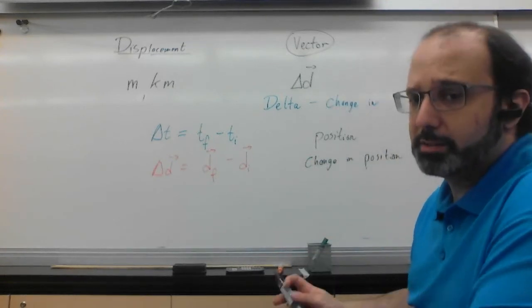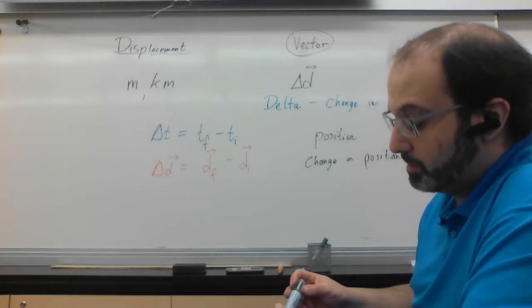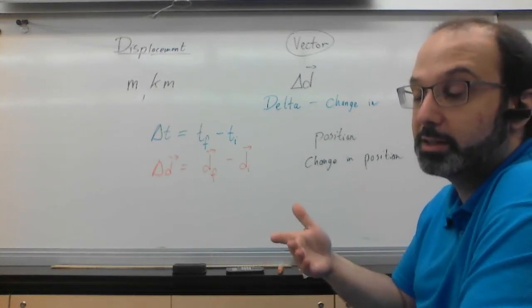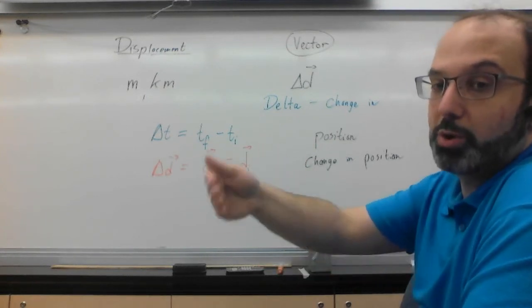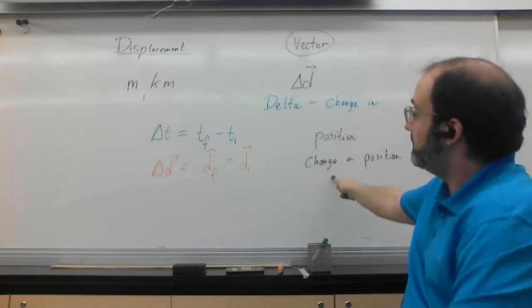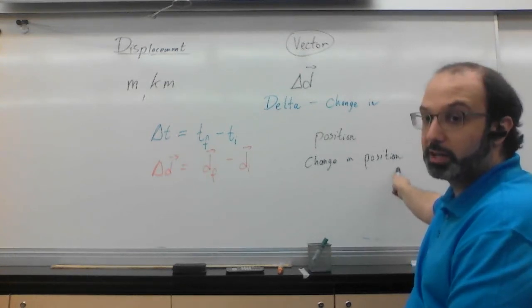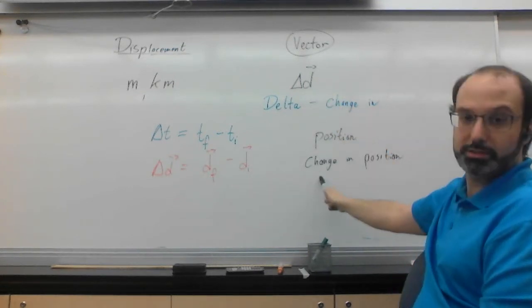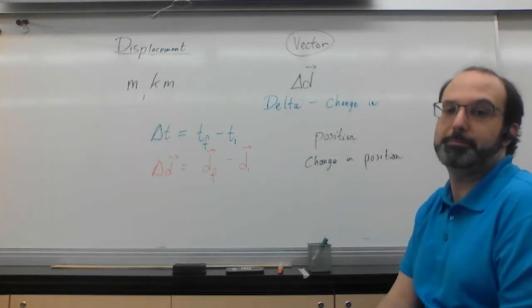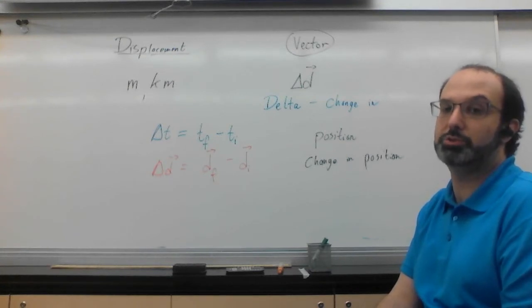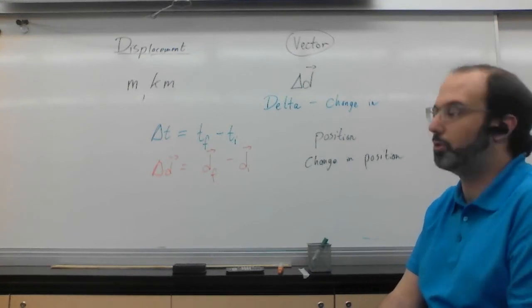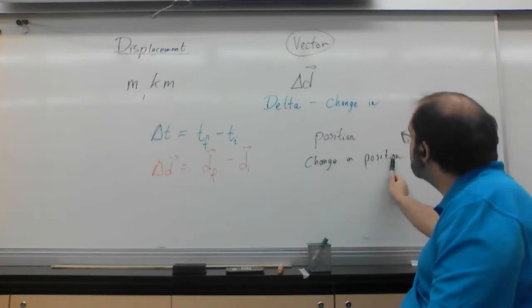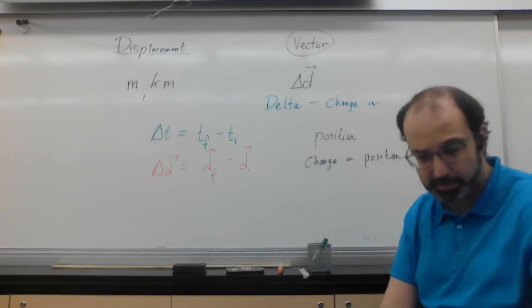Students will often ask why it is that math has such weird symbols for everything, and the answer is because mathematicians are lazy, or put another way, efficient, and they want to have ways to explain things that don't require writing out all the words. I could write change in position, or I could write triangle D with an arrow. This and this mean exactly the same thing. It's just that one of them takes only two characters and an arrow, and the other one takes 18 characters if you include spaces.